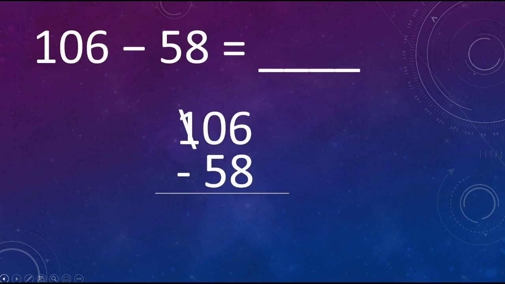So we're going to take that 1 and turn it to a 0. And we'll skip to the tens place. Now we can take from the tens. So let's take 1 from the tens and it's going to turn to a 9. And the 6 is going to turn to a 16. So 16 minus 8 is 8. 9 minus 5 is 4. Your answer is 48.